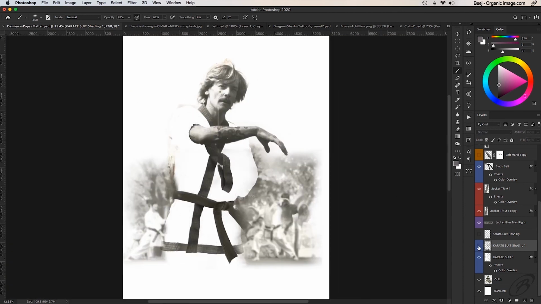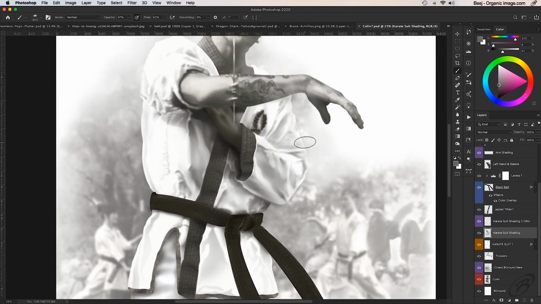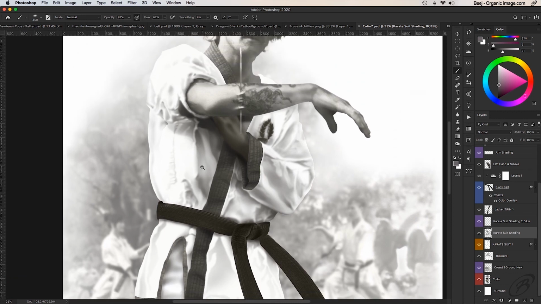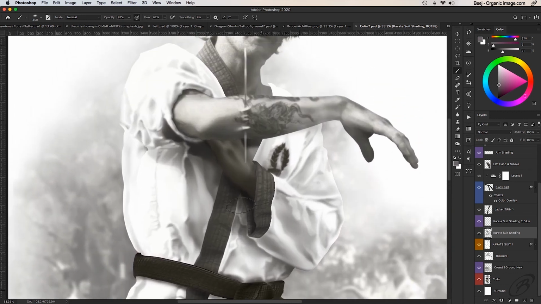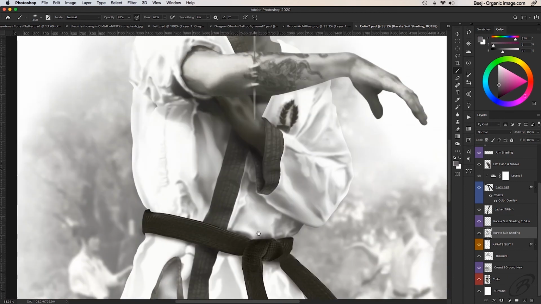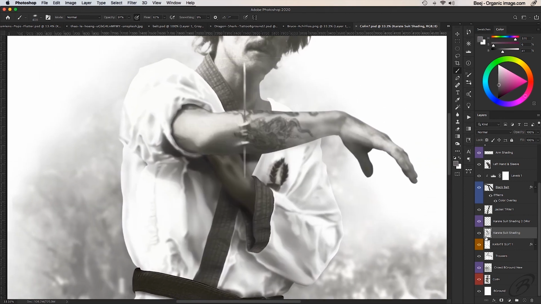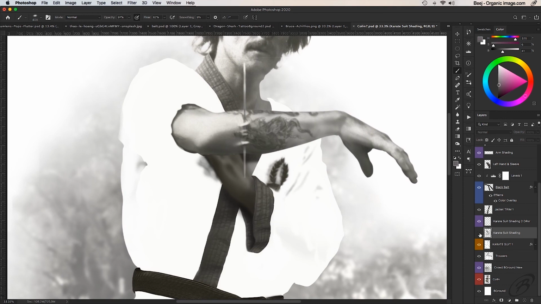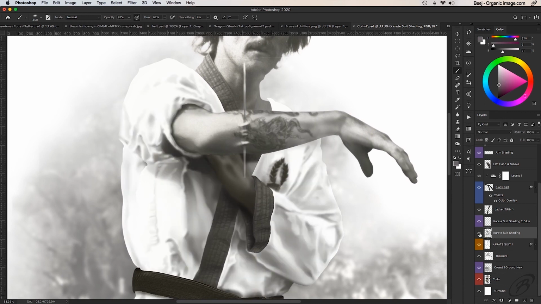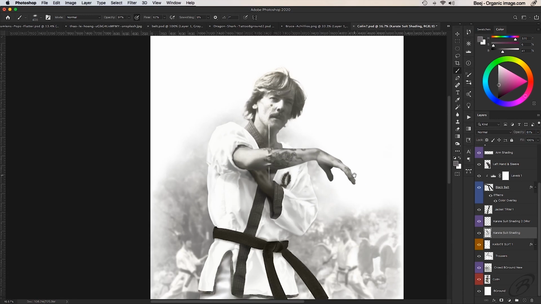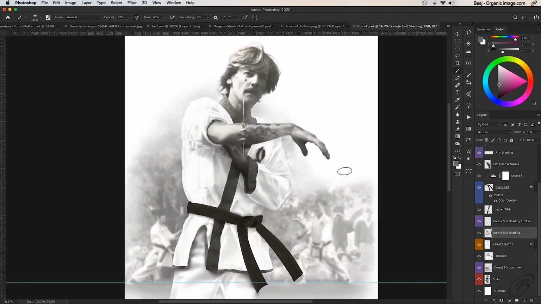Without further ado, there we are for karate suit, and in true Blue Peter style, here's one I prepared earlier. So I'm going to show you in the next section how we painted all this shading in here for the jacket so it looks nice and real. And just so you can see, there's the shading off, there's the shading on, and you can even control the opacity of that if you need it a little bit lighter. So let's move on to some painting of karate jacket, shall we?